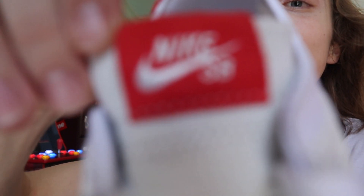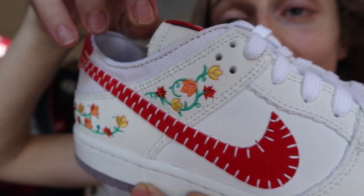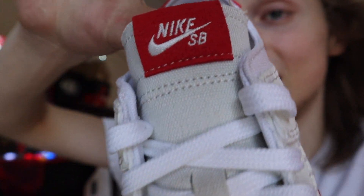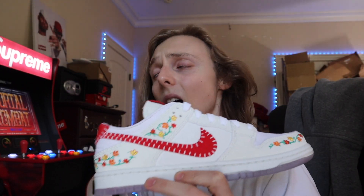One of the first things I noticed — a small detail but a nice touch — is the suede tongue tag on these. One of the main details that was throwing people off is that these don't have a fat tongue on them. Pretty much all SBs do, but these do not. That's one thing that makes them kind of stand out a little bit — you can see that suede tongue on these.